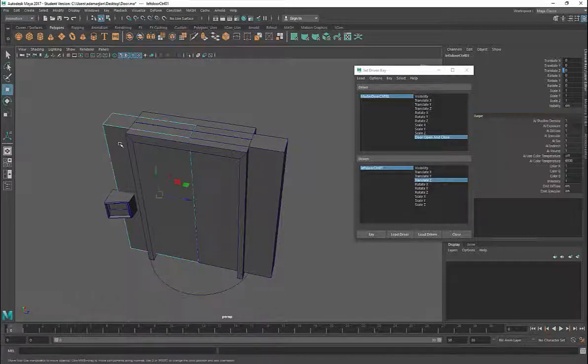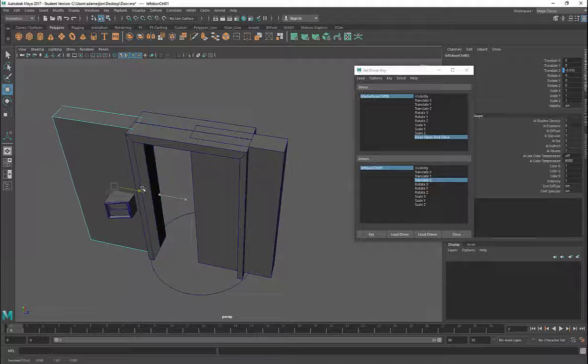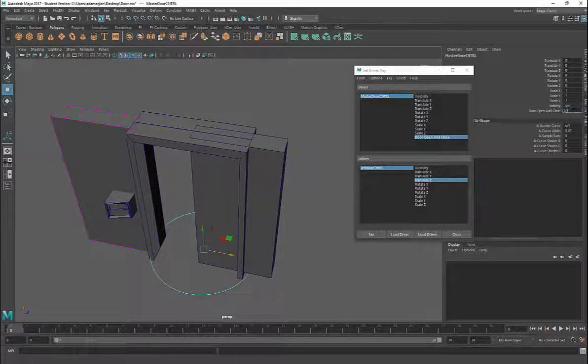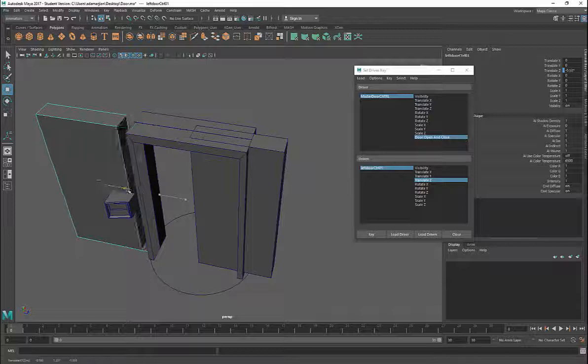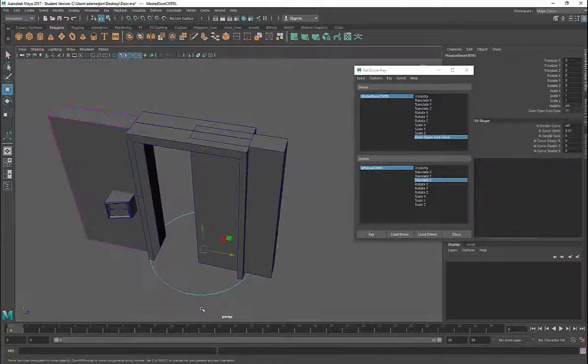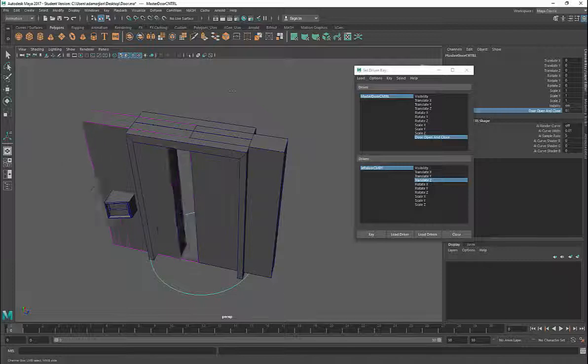So with 0, this door is on 0. Now watch this. I want this to open way out here, right? Now if I go back to this guy and I type in 10 and I hit enter, you'll notice it snaps back, and that's because it snapped to the last key. So let's select this guy again. Let's move him all the way over outside of here. And with this guy selected on 10, I'm going to hit key again. Now you'll notice I'm clicking my middle wheel here. If I go to 0, the door slides open and close.